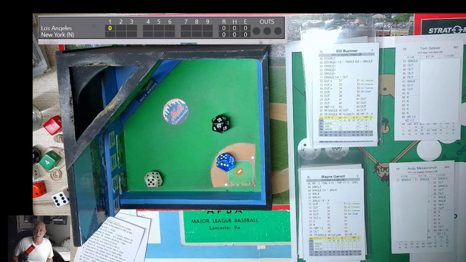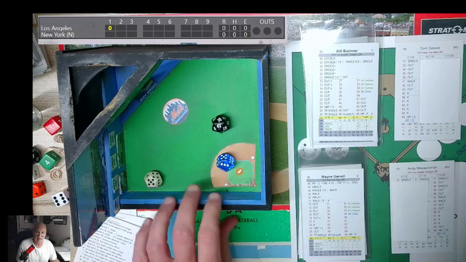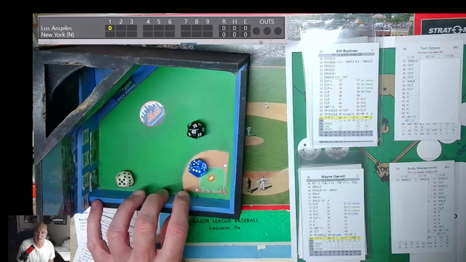Hope everybody's doing well. This is going to be a full game today. It is the Dodgers at Shea Stadium in 1974. This is my 5-team replay using Fall Classic Baseball. And let me tidy this up a little bit. There we go.